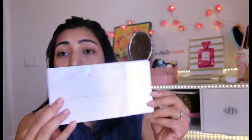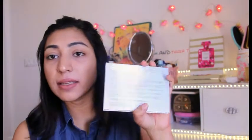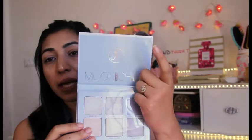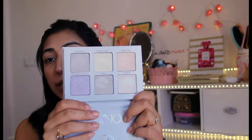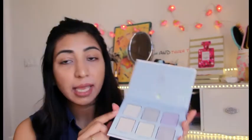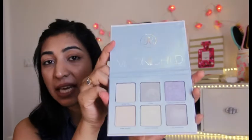Clearly you cannot make out if it is a fake palette or the real one - packaging-wise I really like it, there are no flaws. When you open this palette it looks very holographic and quite sturdy, no flaws there either. Whatever you see on the packaging is the same as the real packaging. It has six shades with the Anastasia Beverly Hills logo, and once you remove the film the six shades are quite identical to the real one.